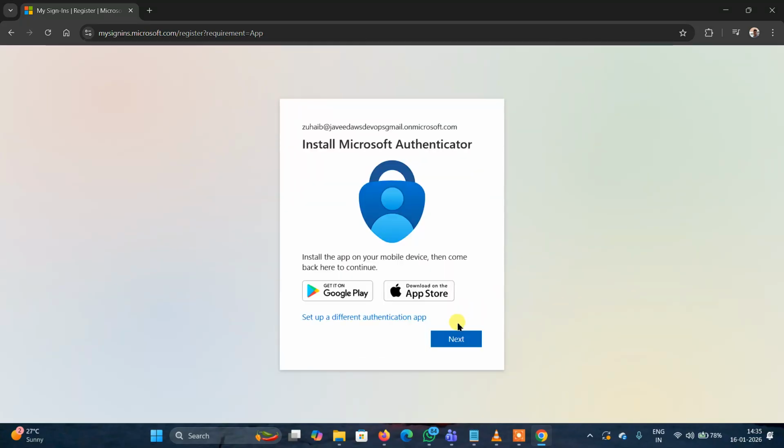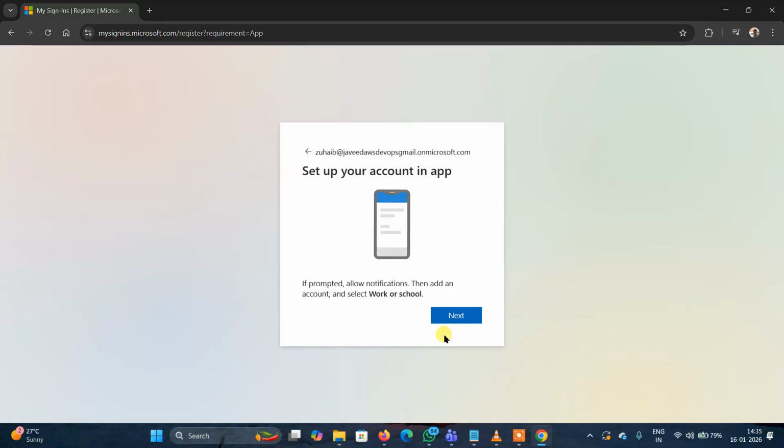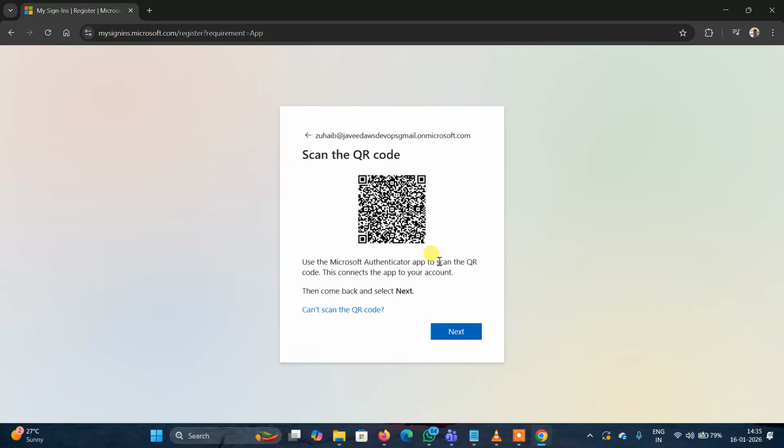The QR code is not opening. Now scan the QR code for the user from the Google Authenticator app. Just scan your QR code here.